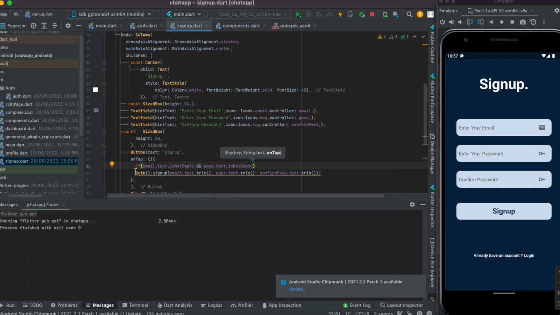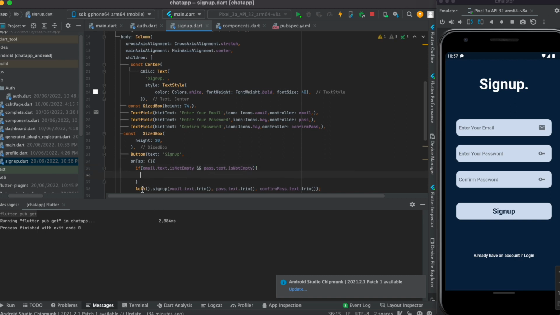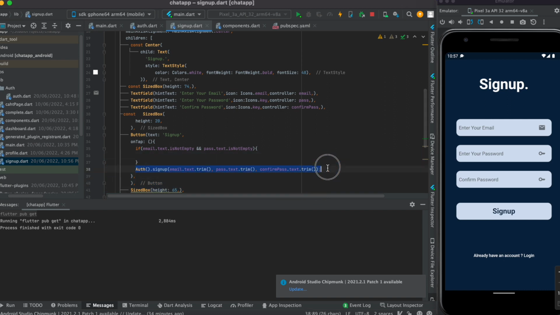And we will not test the confirm password, because it will be tested in our function that it should be equal to the password, so it will be checked there. So just write here like this way, and if it is not empty, then it will perform this task.